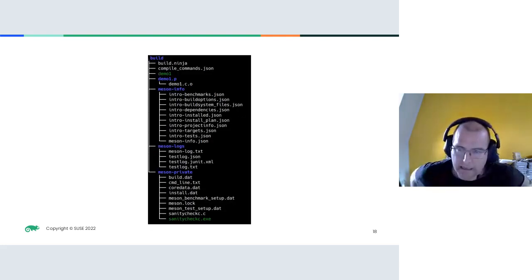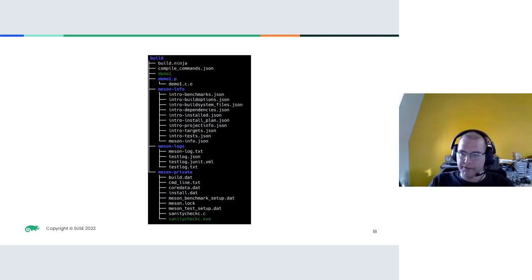And now if we look at the build directory, you see you have a ninja file, and the things you would expect from a build framework. You have a list of files which explain the internal state. You have log files you can look at. And if you start debugging stuff because you don't know how it works, you usually find a good place here. In that directory, you find what's going on. And it's usually not that difficult to figure out what's not working.